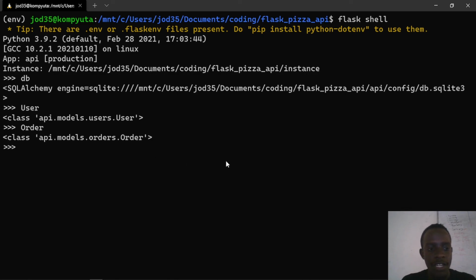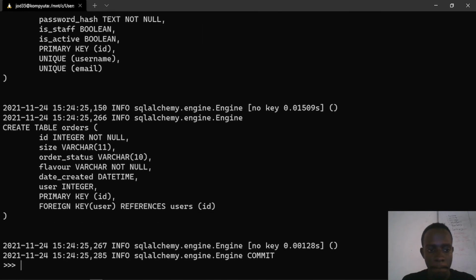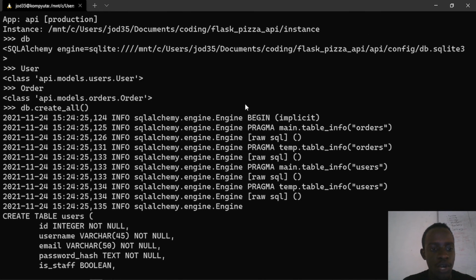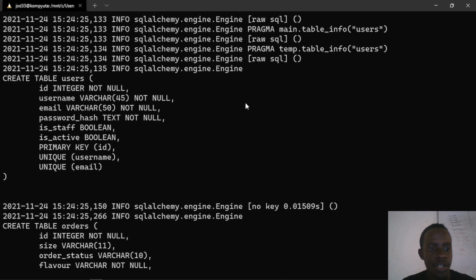Creating our database is going to be as simple as saying db.create_all. This is going to create our database tables, just like you can see here. Now this shows the various SQL statements generated. For example, our ID, which is an integer, our username, our email, our password.